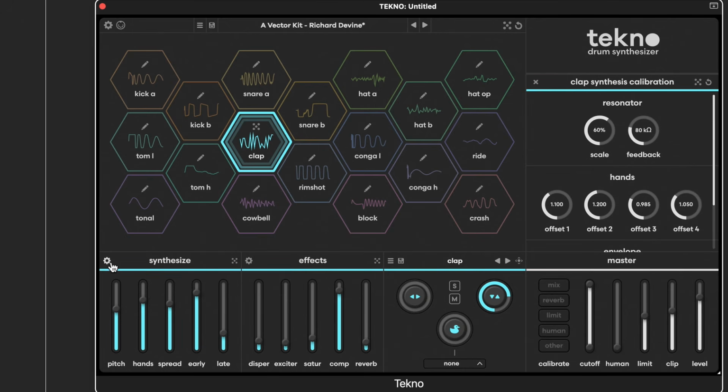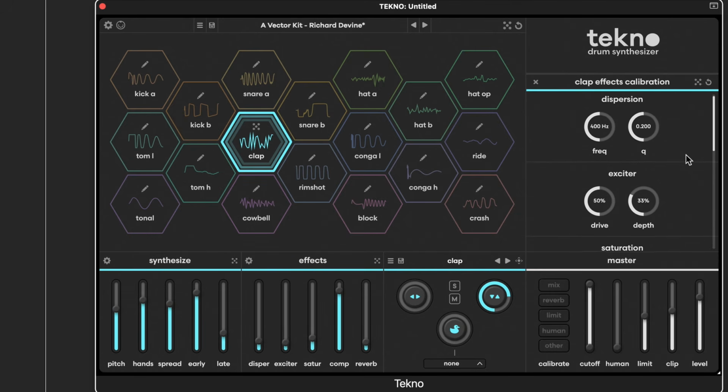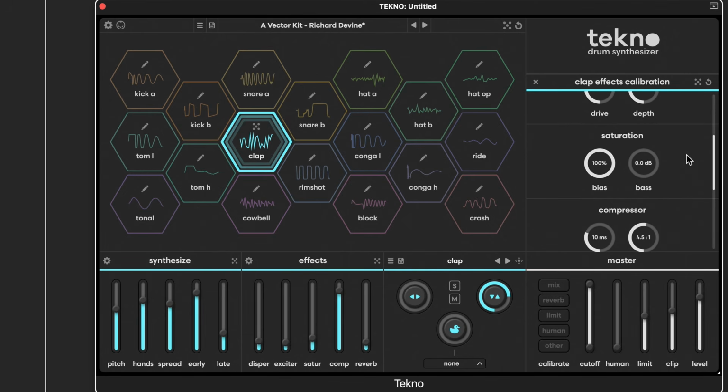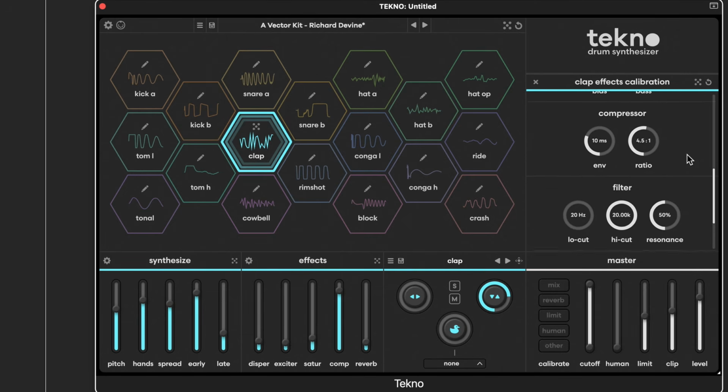Well, you know that we've got controls for synthesize. The ever-present gear icon gives me extra amounts of material to sort of change things. And each drum synthesizer has a slightly different approach to creating the sound. I don't want to go into that detail now, but it's a fascinating sort of school of thinking. But going over to effects, we've got all kinds of interesting effects, and each of them is tailored specifically to that sound. For instance, clap might need more saturation and compression.